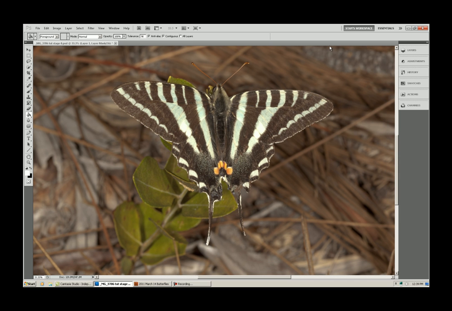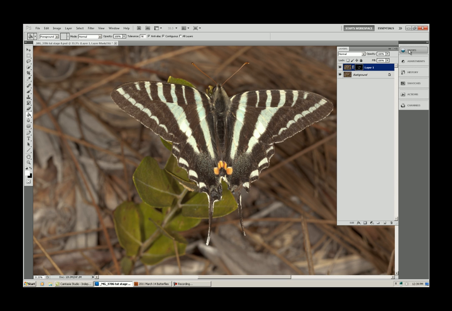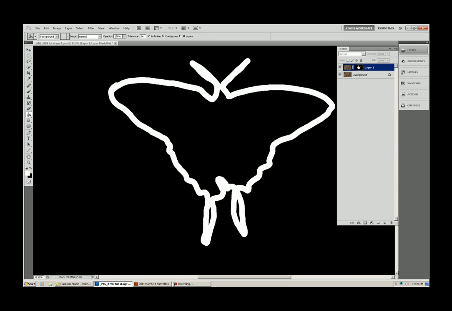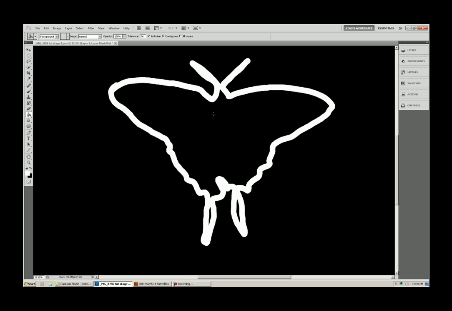Alright, let's take a look and see how our perimeter sharpening worked. Open up the Layers palette, hold down the Alt key on the keyboard and click the layer mask. This area right here has not been sharpened. Everything in black is unsharpened, and this just shows the perimeter that we sharpened.